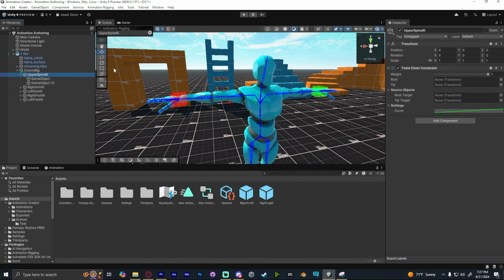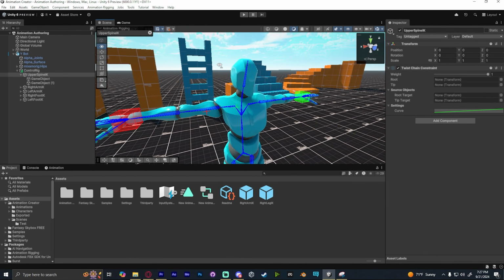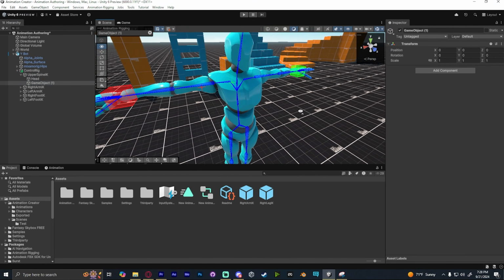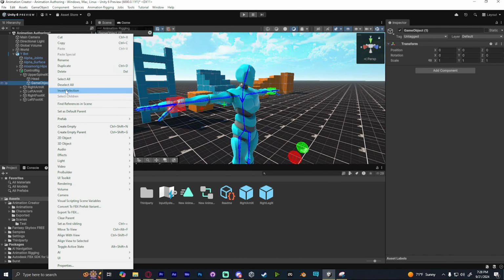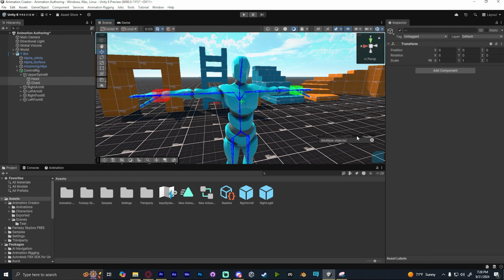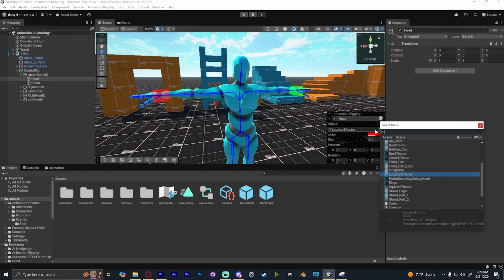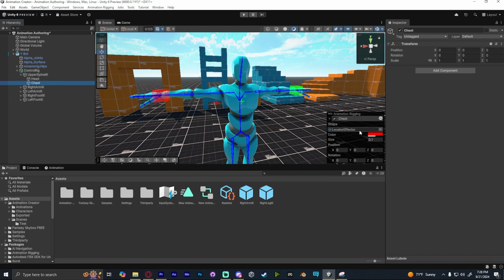Let's start with adding the upper spine. We'll start with the tip, head, down to the chest, just below the chest. To both of these, we're going to select both of them, click the plus, and it adds gizmos to both of these. I'm going to switch it to the circle effector. Same thing for the other one, will be the circle effector. And let's place both of them on the body.